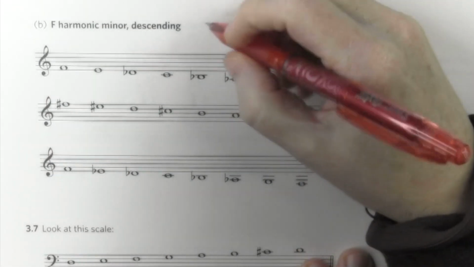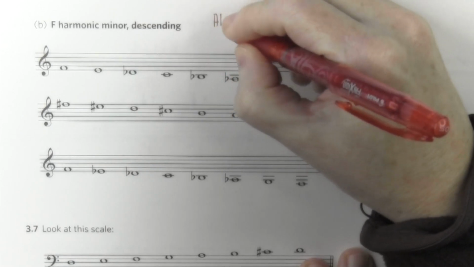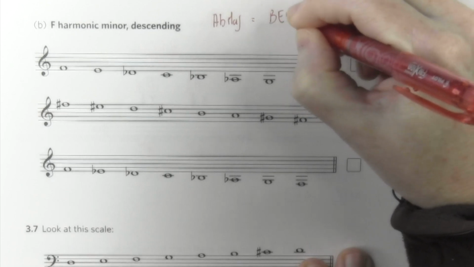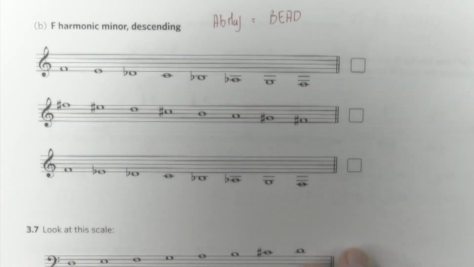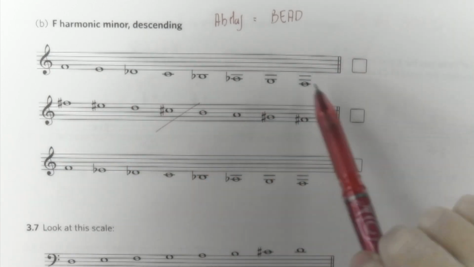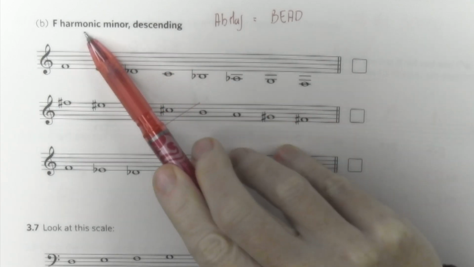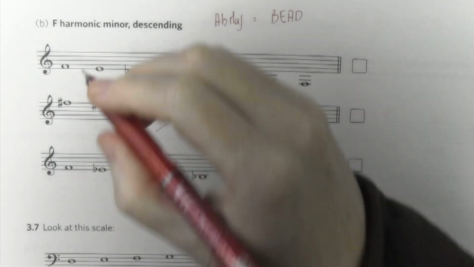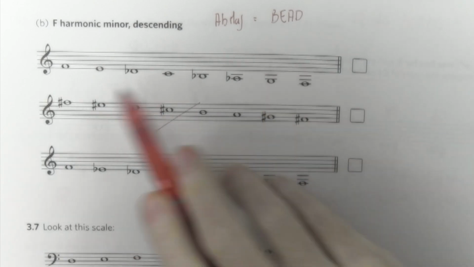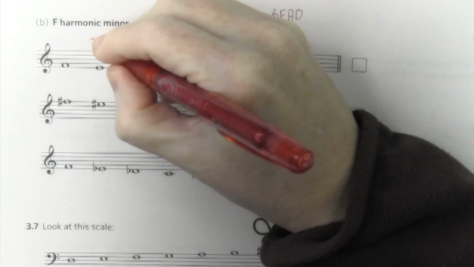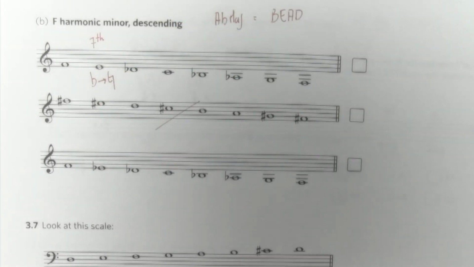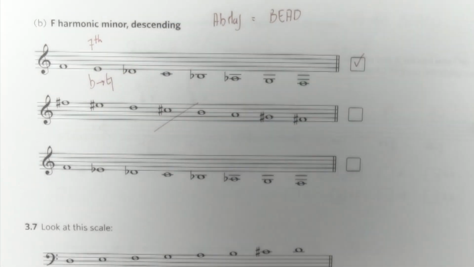F harmonic minor. This is the relative minor of A flat major, and A flat major has 4 flats. Si, Mi, La, Re. Perfect. We have sharps here. Goodbye. It's descending and it's harmonic. This means that the 7th degree needs to be raised. And look at here. This is not raised because it's flat. So the right answer is this. This was flat, but it has become natural because it has been raised. So the right answer is this.